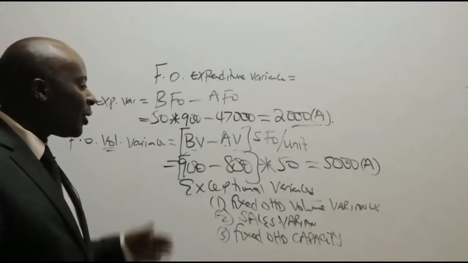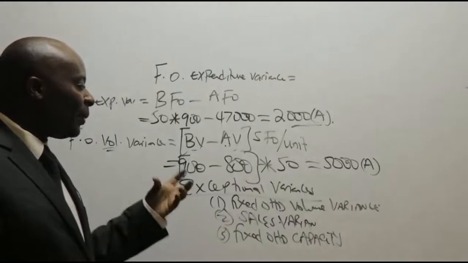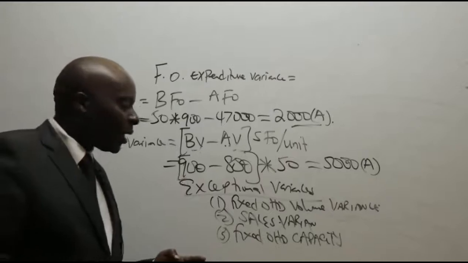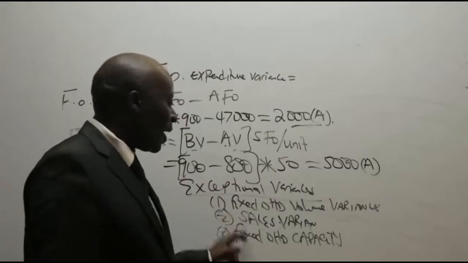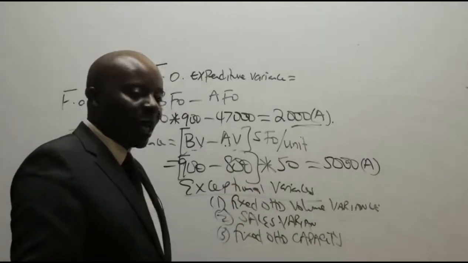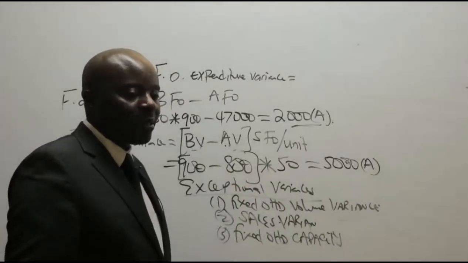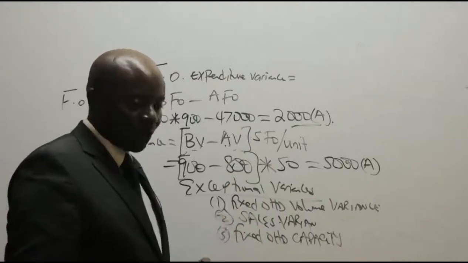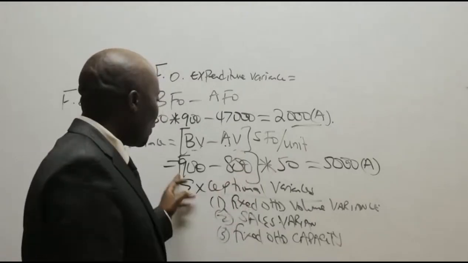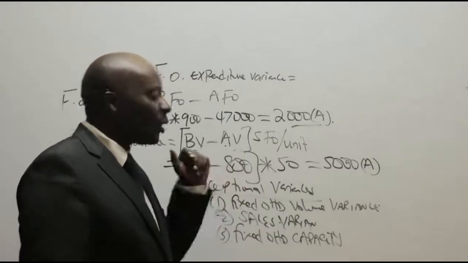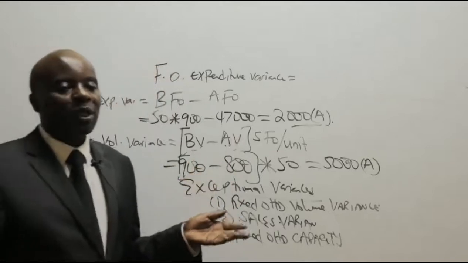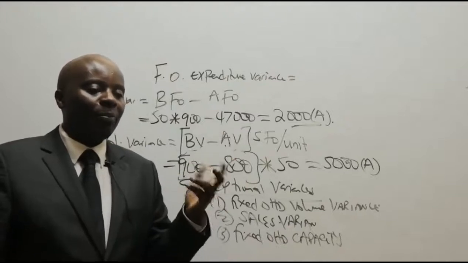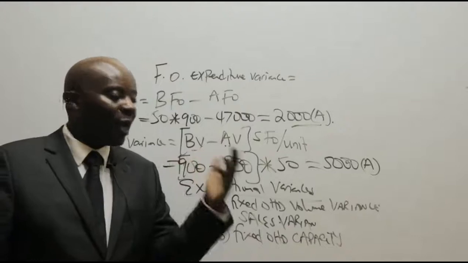Fixed overhead capacity variance is exceptional. Now the question is, does exceptionality mean the variance is very hard to compute? No. Exceptionality means that if I get any of these three variances being positive, I'll be interpreting them in the opposite way. If I find a positive, then it is adverse. Like this one you calculated, which for sure was positive. But positive variances impact our profitability favorably, so positive variances should always be favorable, except for these three.